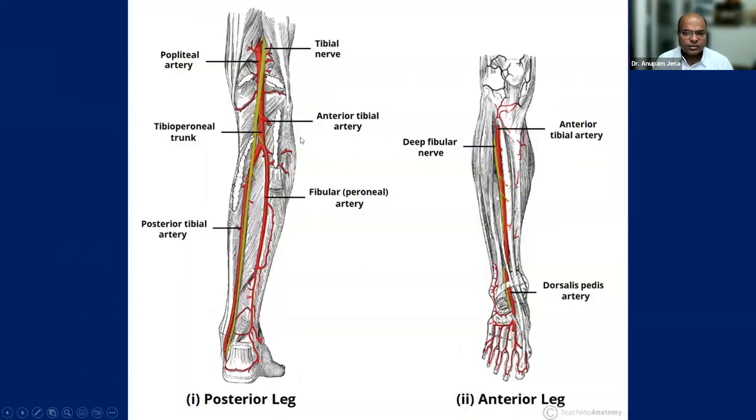So understanding the anatomy, this is the popliteal artery. On the posterior part, we see a peroneal artery and then a posterior tibial artery. Then the intertibial artery crosses in the fossa between the tibia and fibula and comes to the anterior compartment of the leg. Peroneal artery, sometimes we do not go for, but this peroneal artery is a very important artery because it has a very straight course. So many times this is a patent artery, which extensively supplies collaterals to the intertibial and the posterior tibial artery.